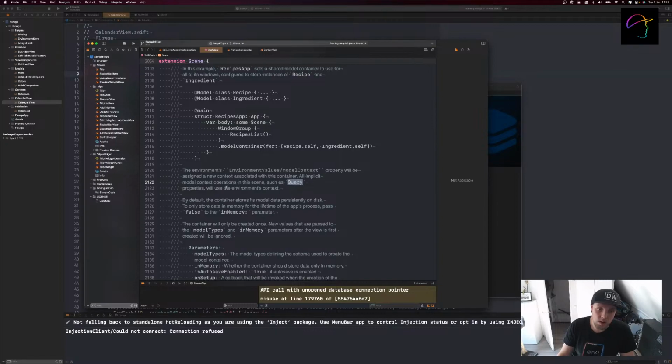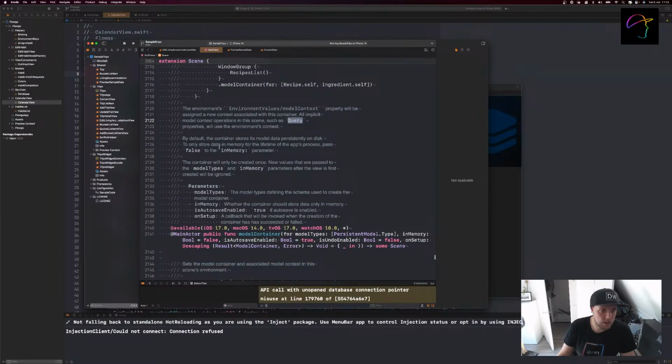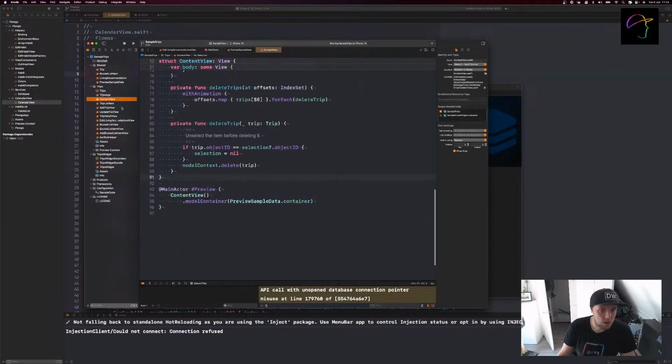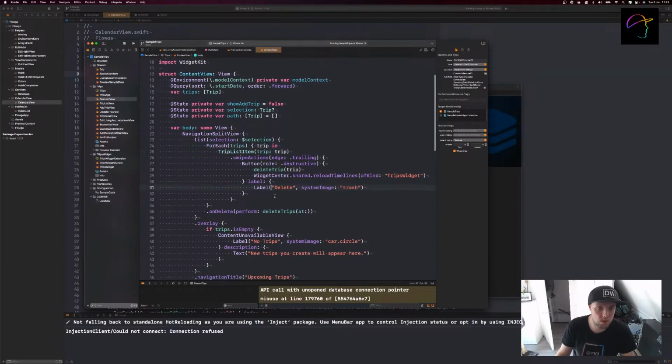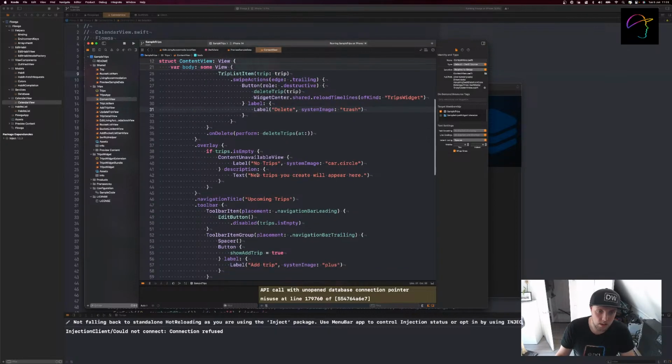And it seems like Query, for example, is the way that we're expected to read things. So if we go to ContentView, let's see what we have in there. Oh, there it is. So we can grab the model context from the environment, which was apparently automatically added when we used the modelContainer view modifier. And we have our Query that we can use to go ahead and, yeah, that seems pretty straightforward, right? We fetch trips by start date. It outputs an array of trips, which I guess is similar to the FetchRequest property wrapper that we had before. We just iterate over trips, okay? Nothing too crazy.